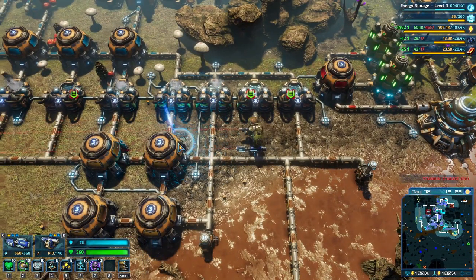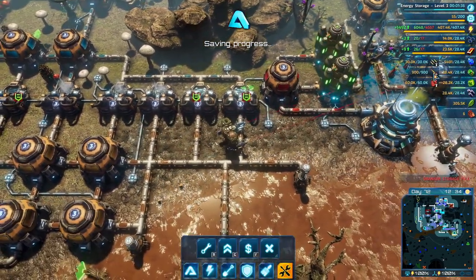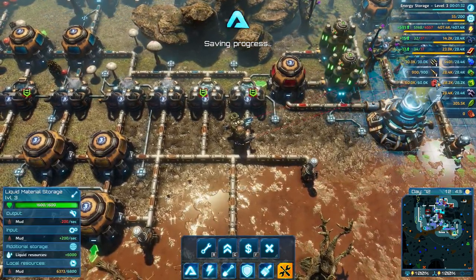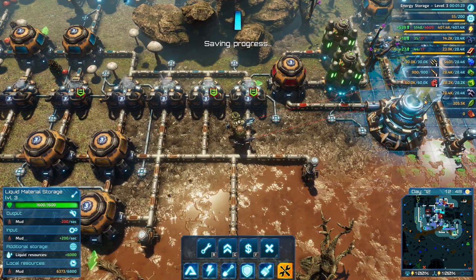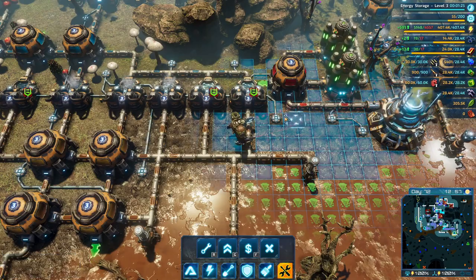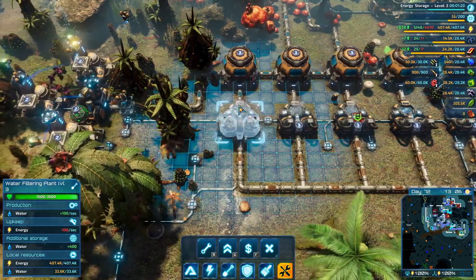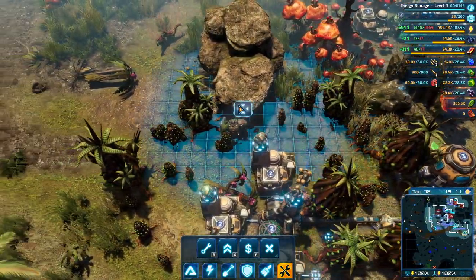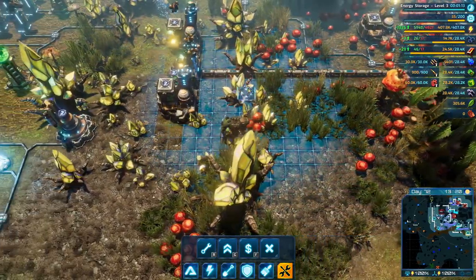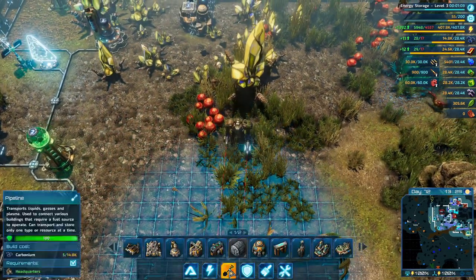Storage is full. Build more storage facilities. Uranium storage is full. Build more storage facilities. Don't have a lot of cobalt. Why don't we have a lot of cobalt? Don't we have plants making cobalt? I guess not. So we could get a cobalt thing going down here. So let's do that.